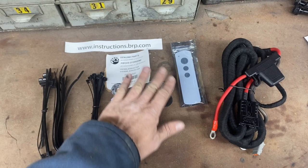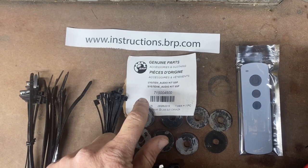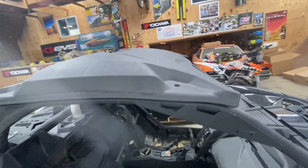Here are all the parts for the roof: you have four bolts, one for each corner, washers, a remote controller for your LED speaker rings, power wire, some zip ties. That's where you find your instructions, and there's the part number for the audio roof itself. Very simple little thing to wire up and have some tunes.